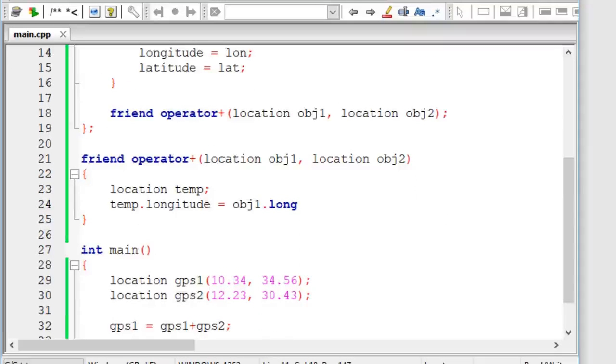Inside this temp object, this is the longitude member of the temp object, and we'll add the values of the longitude member of object 1 and object 2.